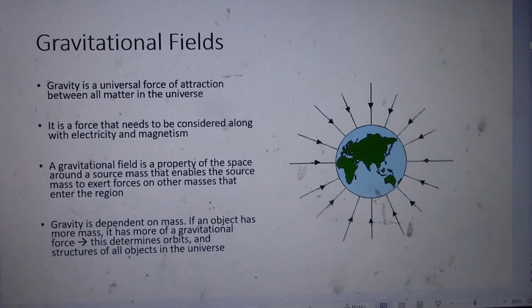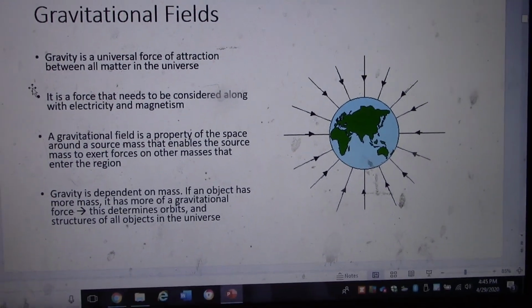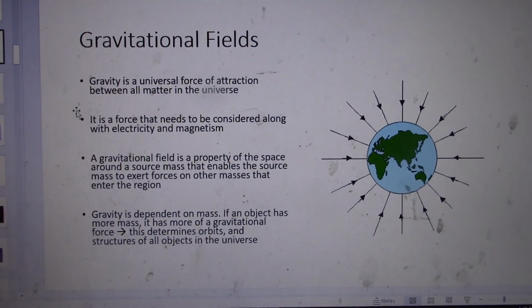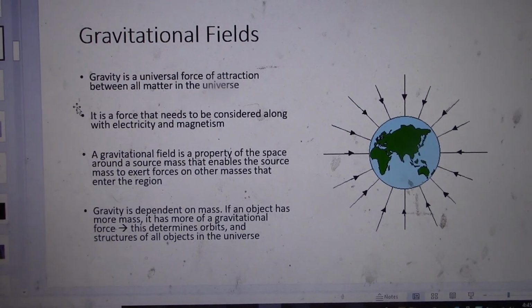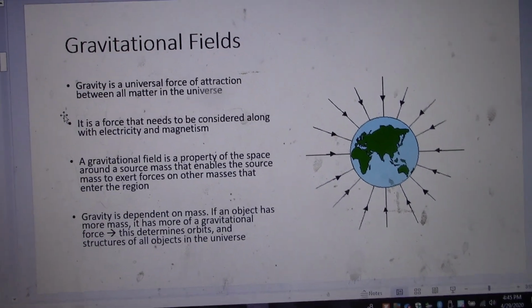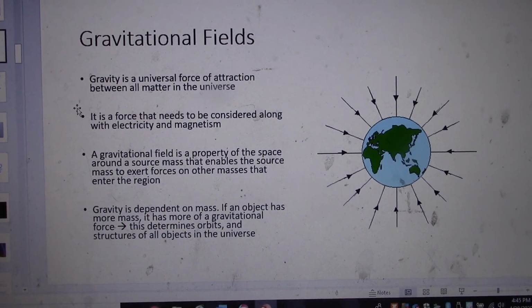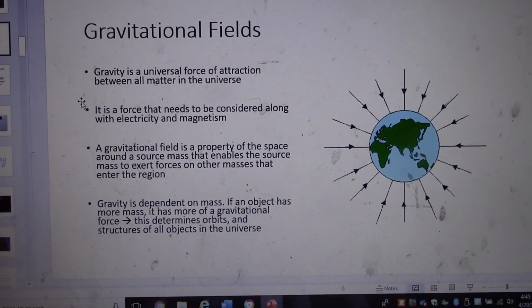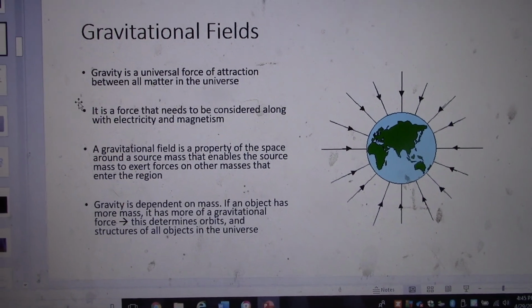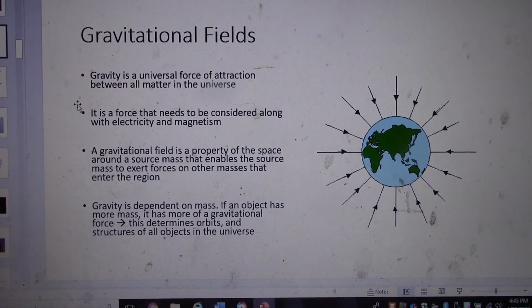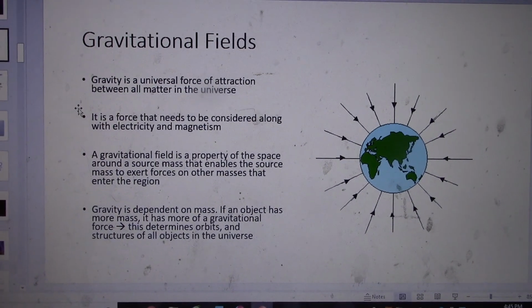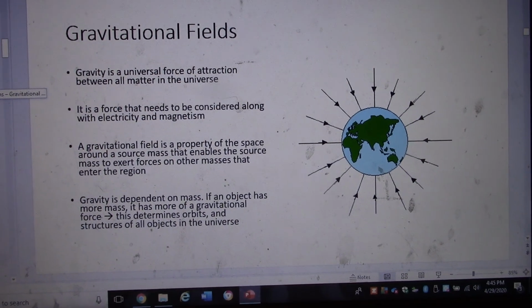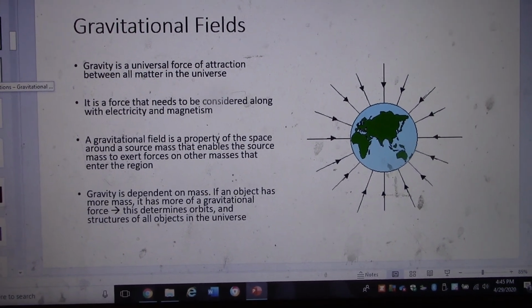Okay, weight is the force of gravity of an outside body acting on you. So if I were to, for example, hang out on Earth and then go and hang out on Mars, I would have the same mass because I'd have the same amount of particles. But because the gravitational field of the Earth is larger than the gravitational field of Mars, because Mars is a smaller planet, I would weigh more on Earth. So my weight would be more on Earth because the gravitational field is stronger and I would weigh less on Mars because the gravitational force is weaker because there's less particles that take up the matter on Mars.